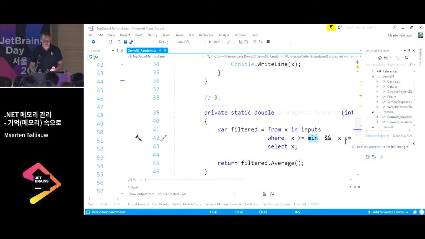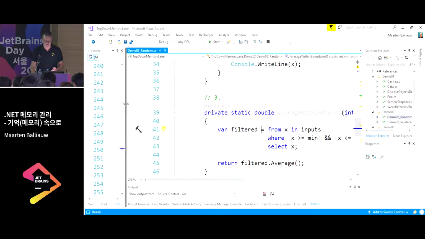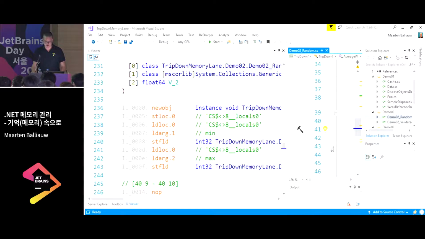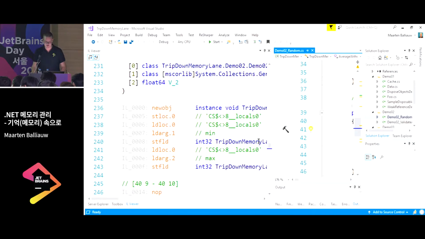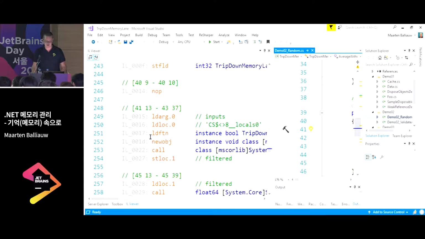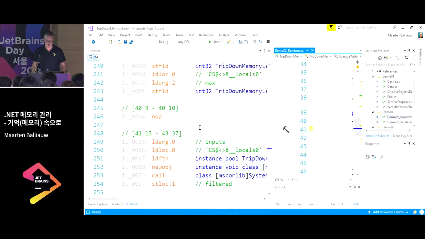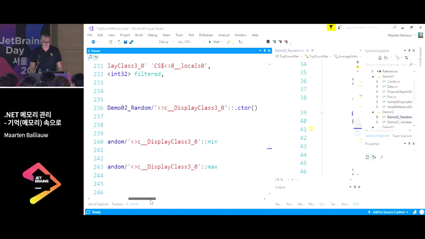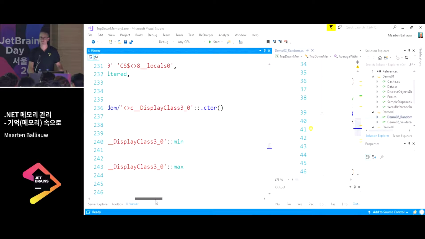So what happens is, if you look at the source code for this in intermediate language, you will see that right before my LINQ statement, so this is my LINQ statement in intermediate language, right before that, you will see that we have a new object being created. And that new object is of type DisplayClass3, something generated by the .NET framework.